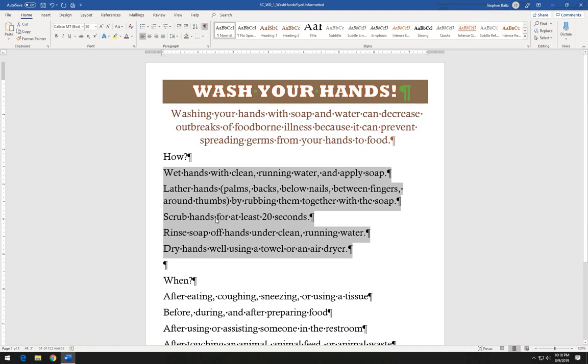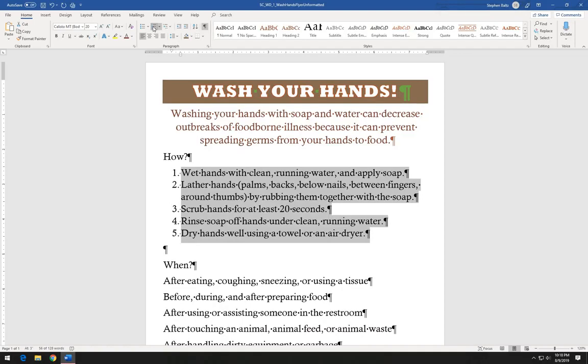Once we've done that, we're going to click the numbering button in the Paragraph group of the Home tab. In the Paragraph group right here, you'll notice there is a numbering button. We click on it because we want those selected paragraphs to be numbered. It puts a number before each of those paragraphs because they're steps we need to go through. Alright, so we've got that.